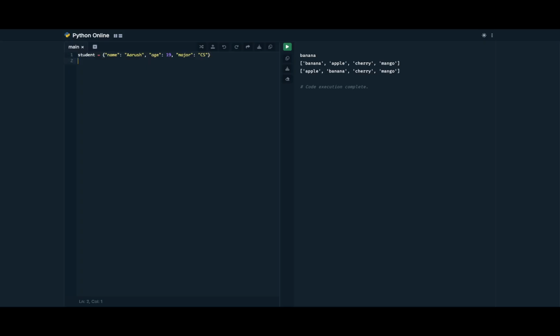So now, let's print a value. How do you print a value? Let's say we want to know my name. How do you print my name from the dictionary? You would just say the name of the dictionary, which is student in this scenario, and then square brackets and the key. If you want to return the key's value, you just say the key you want. So let's say you want my name, just put name. Now this should print my name.